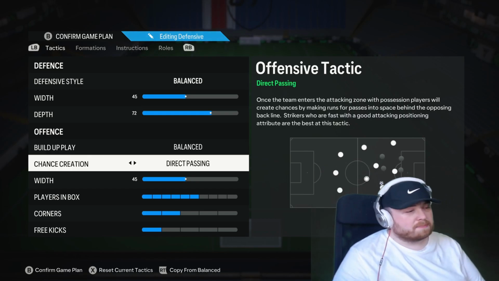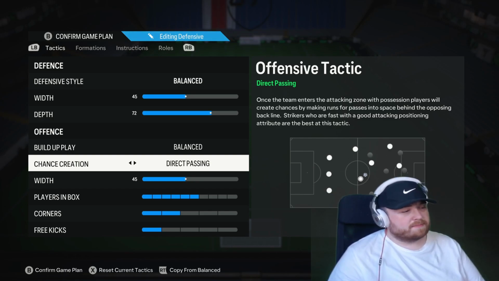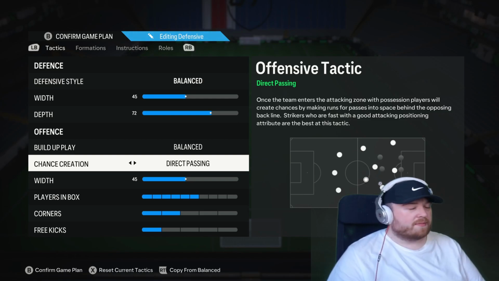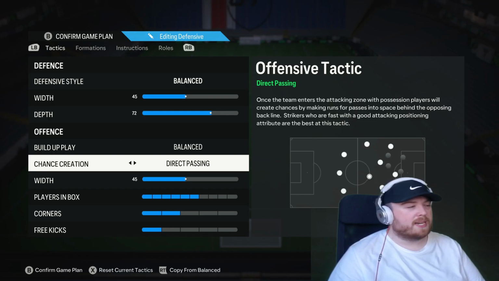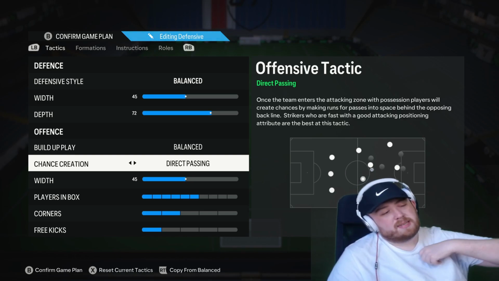Chance creation is direct passing. Again, it is just so good in terms of getting in behind. It just really does help. For me, I'm using this a lot now. Direct passing just seems to be the absolute way. It has for years. If you don't know what direct passing does, it basically makes your players make better in behind and attacking runs, and the higher attacking positioning your player has, the better runs they make.